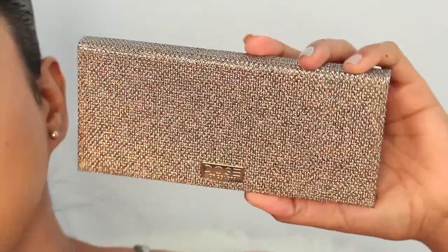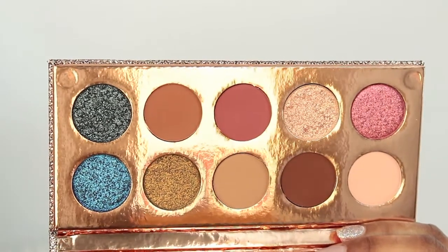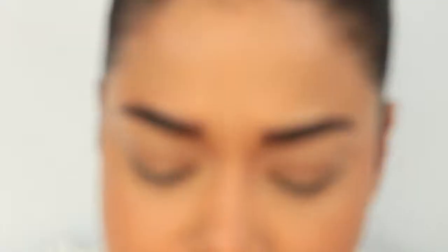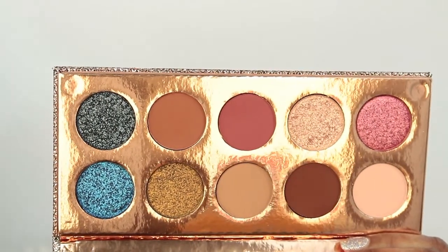Oh my god, let me just say the packaging is killer. I'm not a packaging person but this packaging definitely took my breath away. The shades that really drew me to buy this palette were the very bright blue, the green, and the Just a Kiss shade, which is gorgeous. With the first collection I didn't get anything because it didn't really call me, but this palette called me. And the highlighters literally took me into the website.